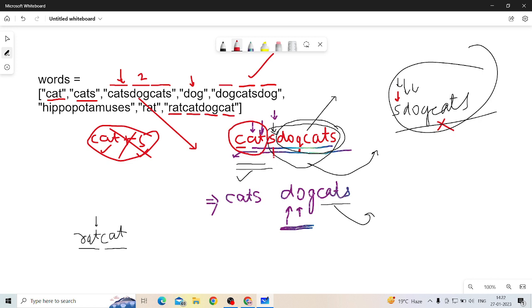But is the suffix present? No, it is not present. So I said okay, call the function again with the suffix as a new string. Am I right? Then it reached the end, but it haven't found this suffix, so it returned false.